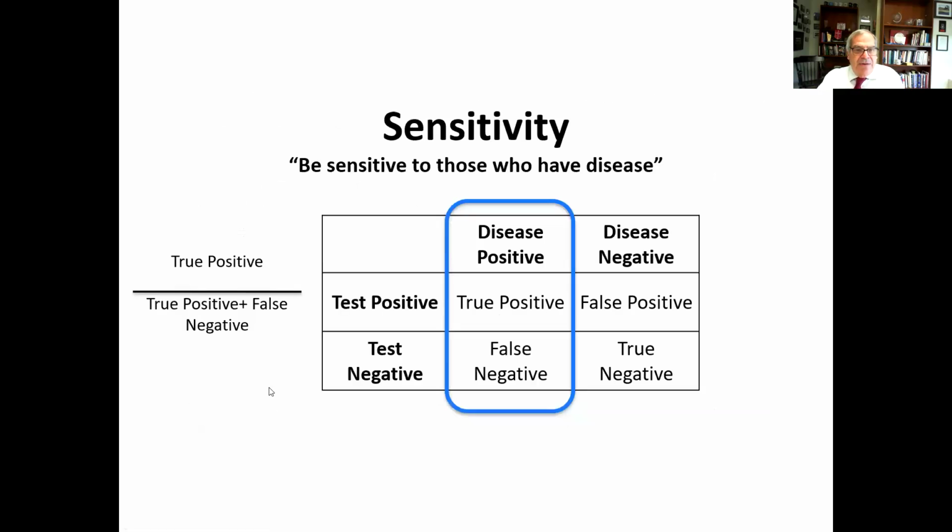So here it is, again, going back to our 2x2 table. Sensitivity is dealing with those people that actually have the disease, and you're doing a test. You can have a positive test or a negative test. If the person has the disease, they could be a true positive: the test says yes, you have the disease, and you do indeed. But you could also be a false negative, right? The test said you don't have the disease, but in reality, you do. So sensitivity, people that have the disease.